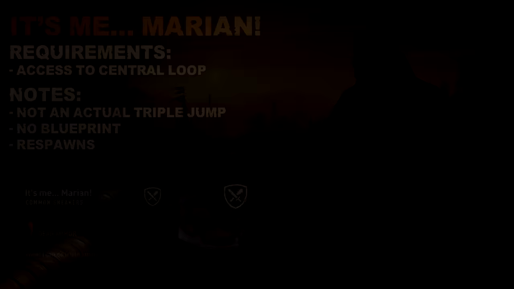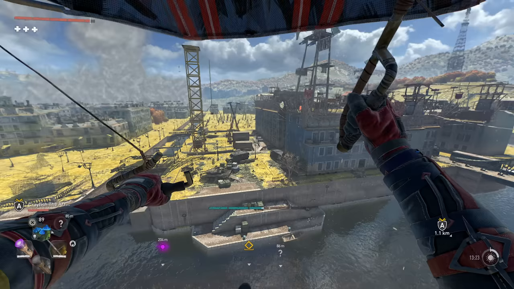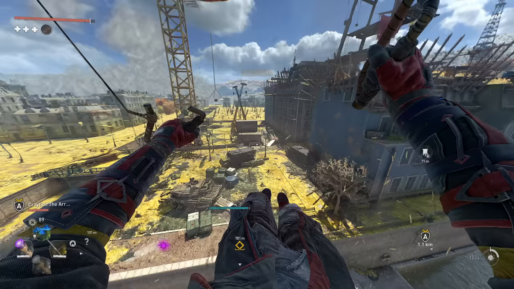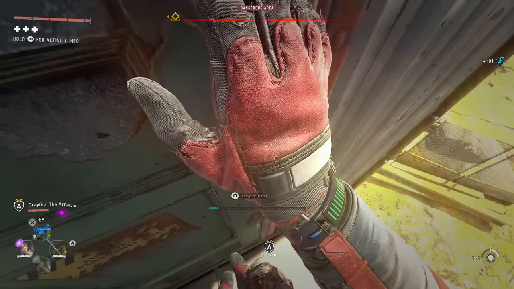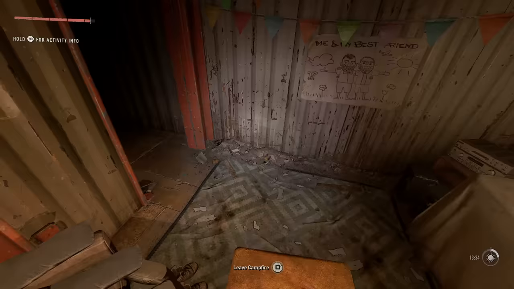Next up, we've got the Mario boots. Now, you can obtain these Mario-inspired kicks from this location in the Central Loop map. Make your way to the Renegade Stronghold, which, by the way, you can just completely ignore. You don't have to capture the camp in order to get the boots. So make your way carefully and avoid the dangerous chemicals and head into this shipping container, which is locked.